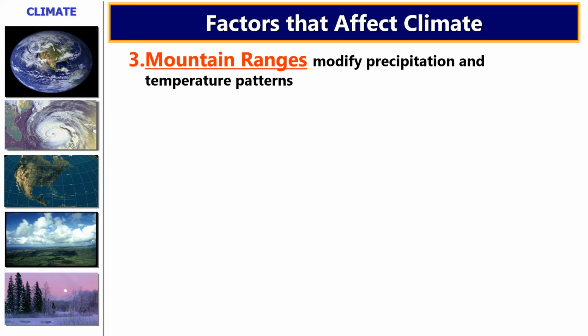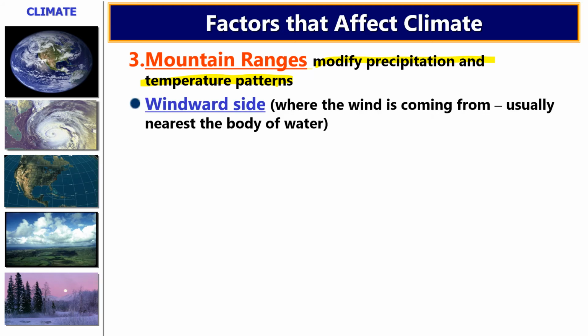Right, mountain ranges. Besides just changing your elevation and changing your temperature, mountain ranges change precipitation and temperature patterns. They actually are causing deserts to form. So if you ever get bored and spend a long time looking at a map, every single desert is near a mountain range. Even the Sahara is actually geologically kind of near some mountains in our Middle East. So they're affecting them. And what happens is you have a windward side and a leeward side of your mountains.